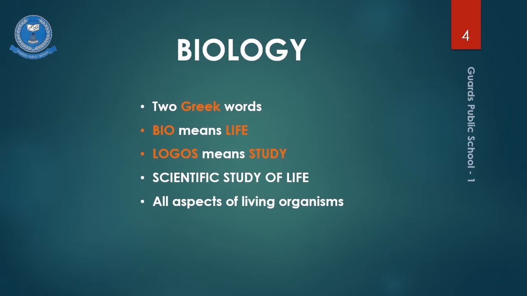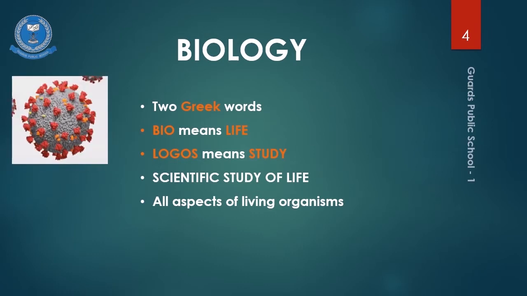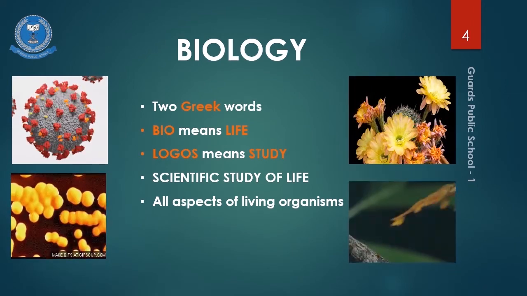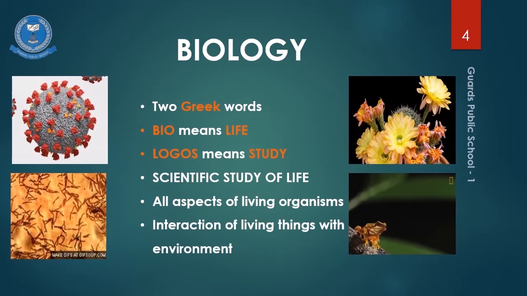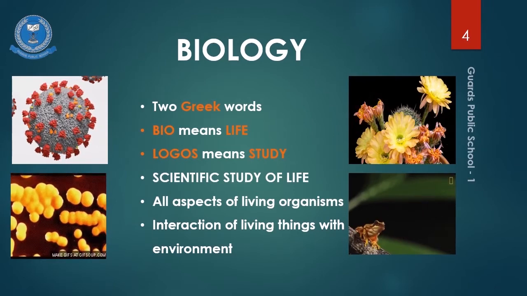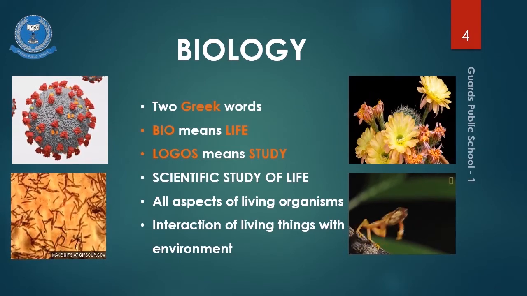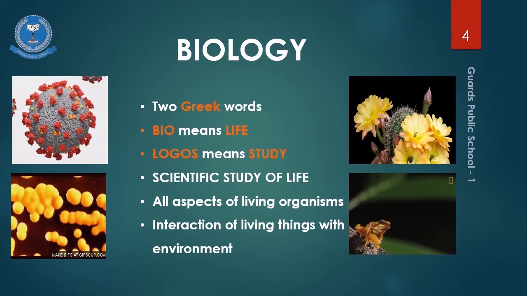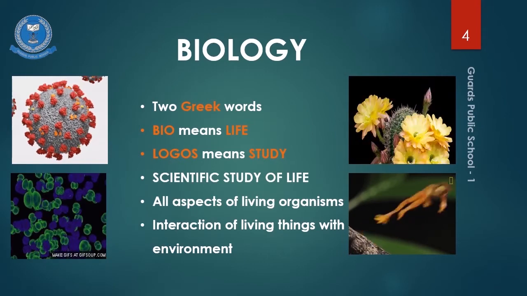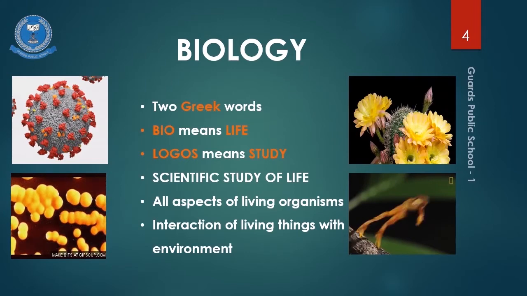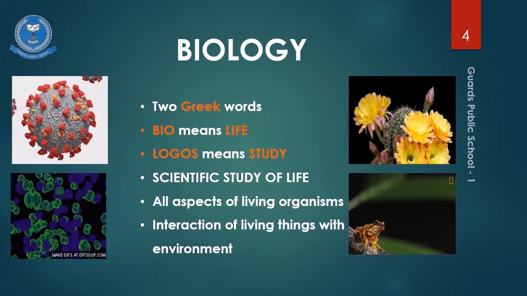So students, modern biology is a vast and eclectic field which is composed of many specialized disciplines that study the structure, function, growth, evolution, or other features of living organisms. It is that branch of science which deals with every aspect of life and also tells us about our body, helping us to develop cures and treatments for many diseases. Students, it is that branch of science which also discusses the interaction of living things with the environment.